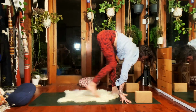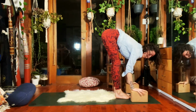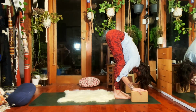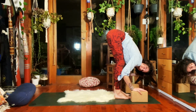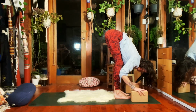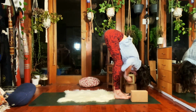You can take as many steps as you'd like. And this is going to be a great place for the blocks underneath the hands. If you don't have any blocks, that's fine. Just an option. Bend the knees as much as you need. Even if you don't need to and you're quite flexy here, still have a soft bend in your knees. It's a protection. We don't want to hyperextend. Drop the head down. Shake the head yes and no.